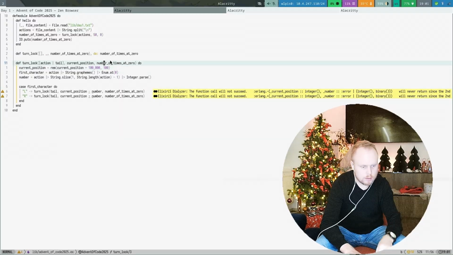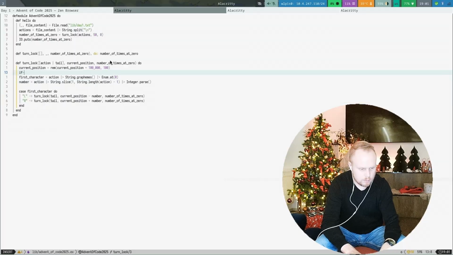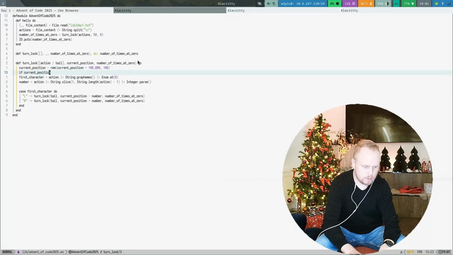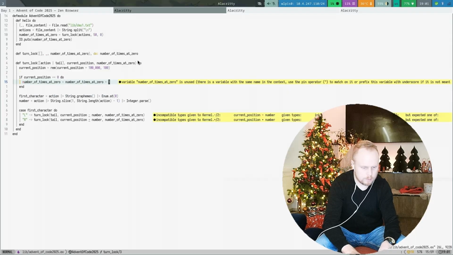And if it's 0, then we want to add 1 to the number of times at 0. So if this, I wonder if we can do it like this. Unused, yes.